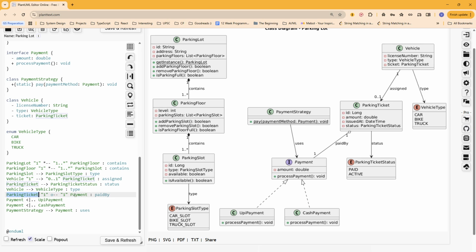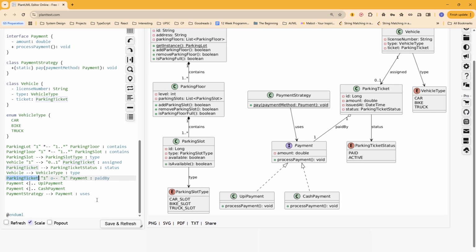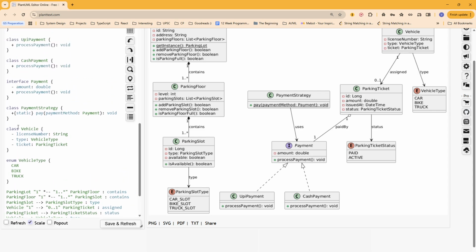So they are not strongly dependent on each other, but there is a relationship. That is why this is an aggregation relationship. Other than that, the other stuff are basically normal association. And this is inheritance, which we have already identified earlier. Other than that, what change I have done is I have identified the static method.